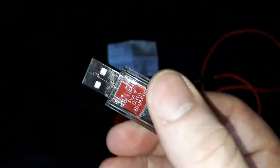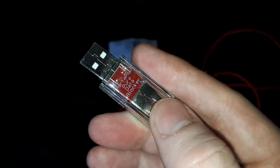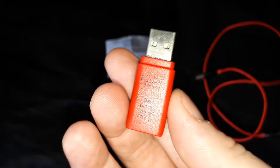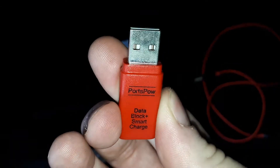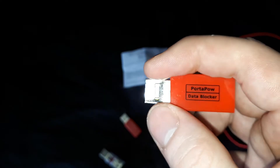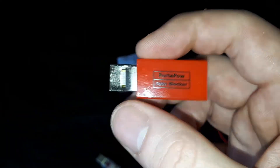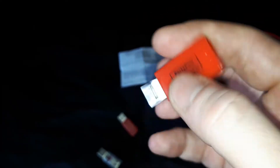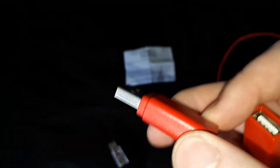I didn't fully read the description for this and wasn't fully aware that it was a cut-down model with no chip. I wanted what I had with my old one — where it can sense the type of device and give me some form of faster charging capability. So I ordered this one. It's a little battered from being in a bag, but this is the same thing — it's the third generation model, and this one does have the chip, the same as the old one.